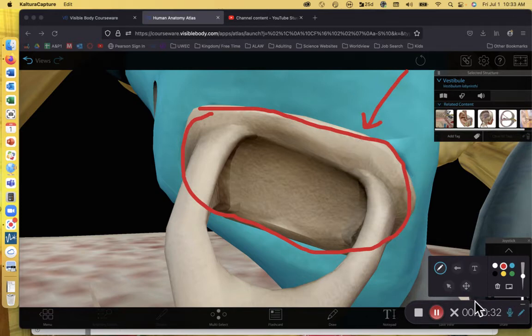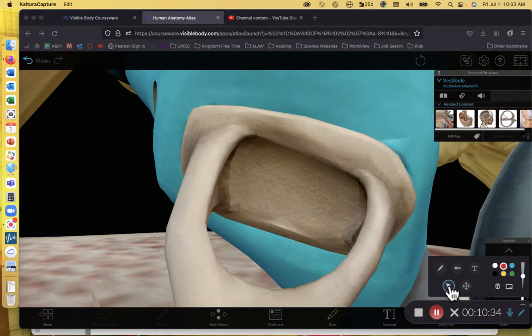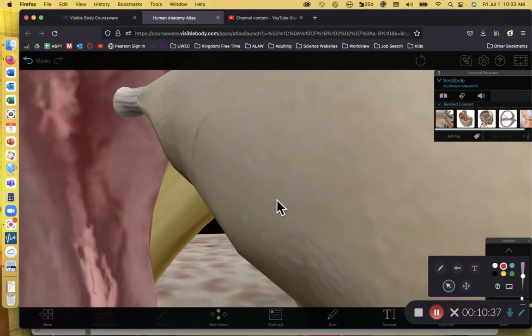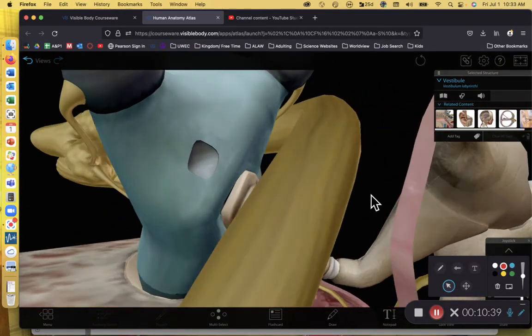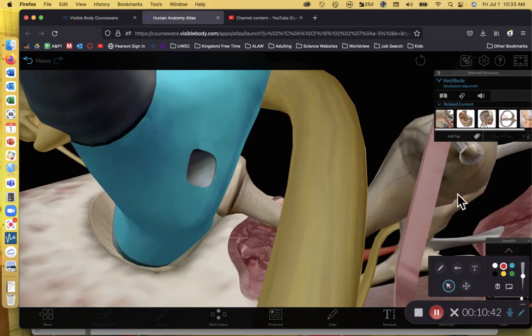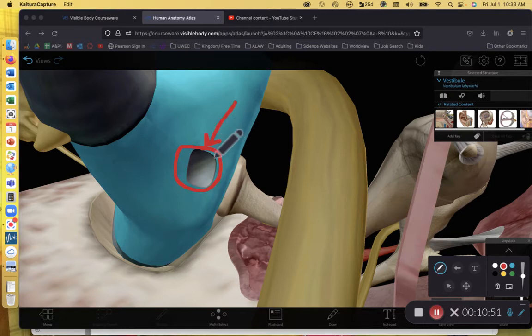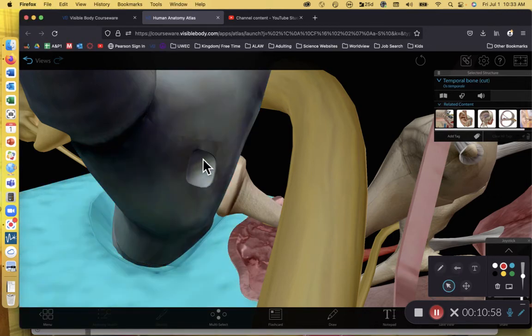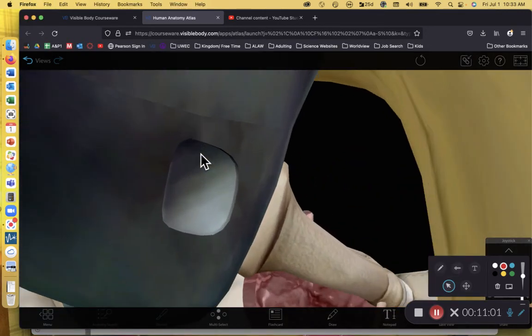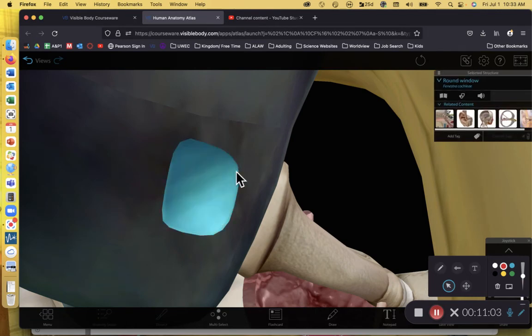When the oval window is depressed by the stapes and pushes in, it causes a slight increase in pressure within the vestibule, and to relieve that pressure, we have another window. This is referred to as the round window, which is right here and visible within Visible Body. So when the stapes is pushed in, the round window bulges out, and that will equalize pressure within the inner ear. I'll go ahead and click on the round window right now. There we go. There's the round window for us.